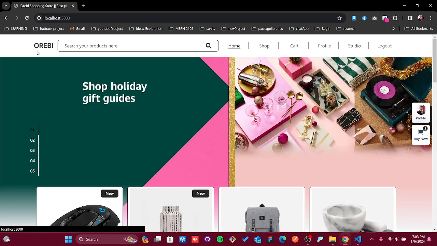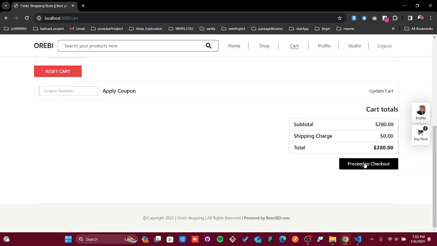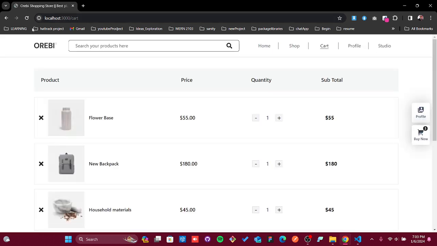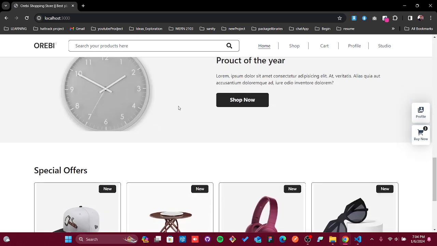Now there are two more things we need to do. Whenever we click here, there should be a searchable option, so we can search through all the products. And one more thing that is pending is to create the checkout portion. Also, if we are not logged in, we can still view the cart page, which we should not. So we will use a middleware to forbid that, so if you are not logged in, you should not visit the cart page, and also many other pages like profile. And then we will create that checkout portion. So in this video, please cover all of this.